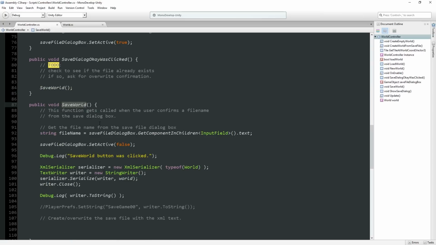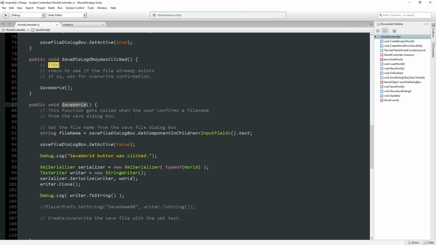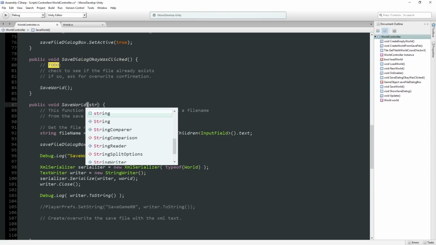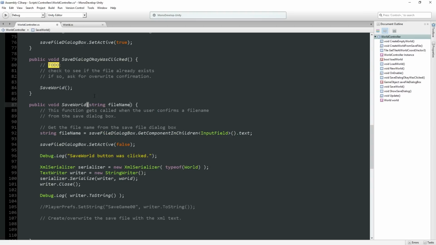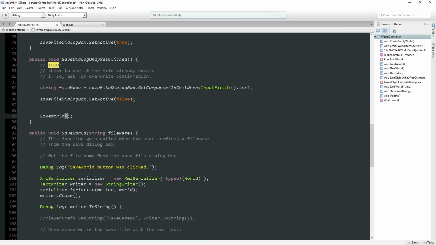Once we get to save world, we assume it's perfectly fine for us to just write directly to this file very, very, very blindly, and that's okay. But we need some sort of path, right? And I guess, actually, we're going to check the path over here. So tell you what, let's change save world, after all, to require a file name, which we're going to get from over here, and then like that.